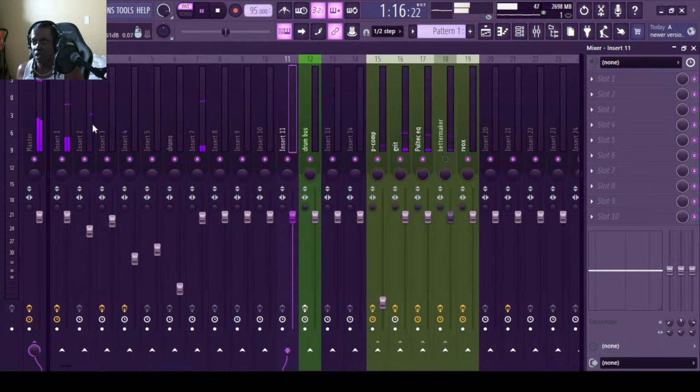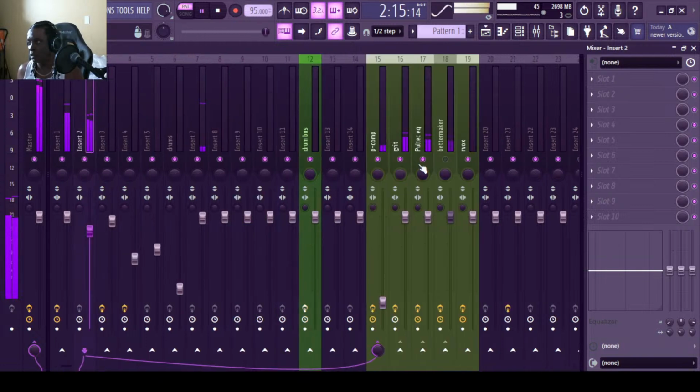Now, we can go in here and do some more with this bass. See if we add a little pull check to it, or better make it.